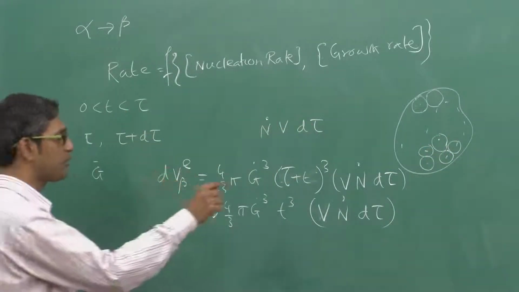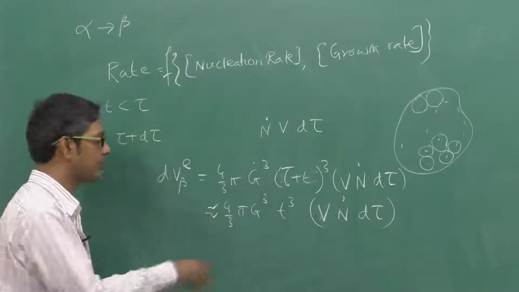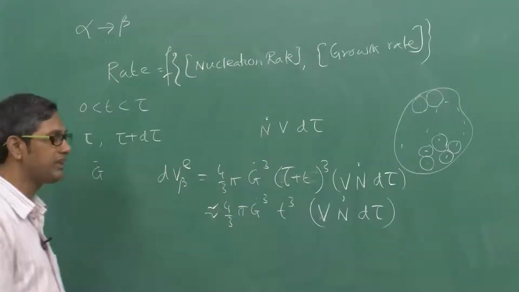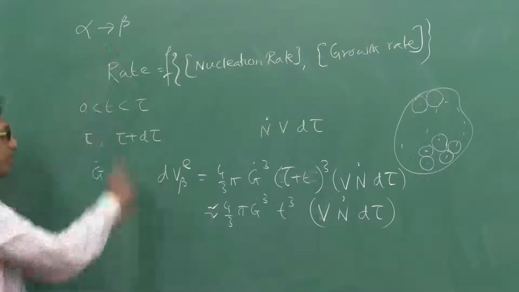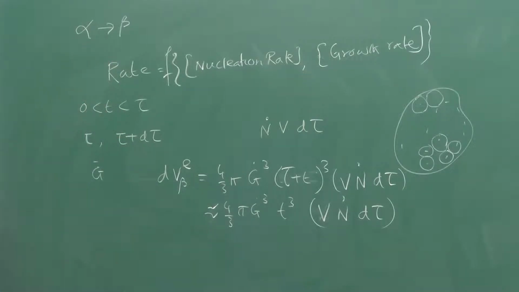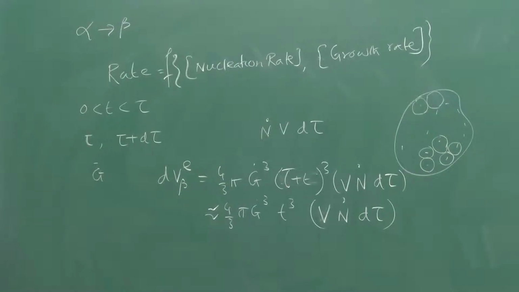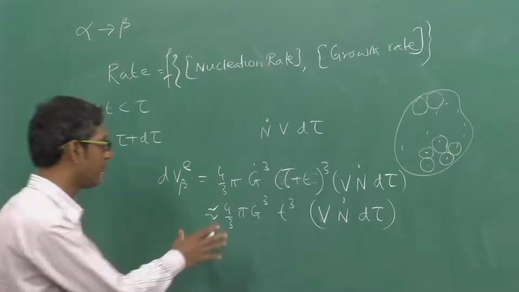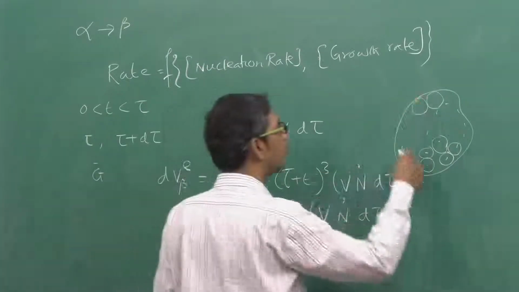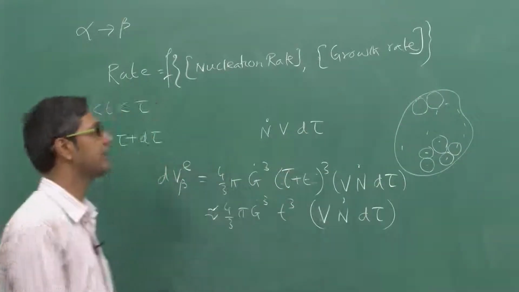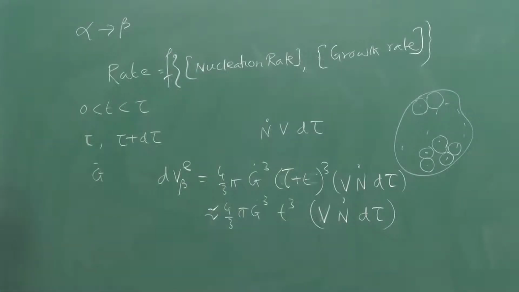In such a situation, this equation tells you that the change of transformed volume because of the transformation is nothing but the apparent volume. It is not exactly the volume which has been completely transformed, because unless all of this space is actually transformed, you cannot really talk about the actual volume transformed.